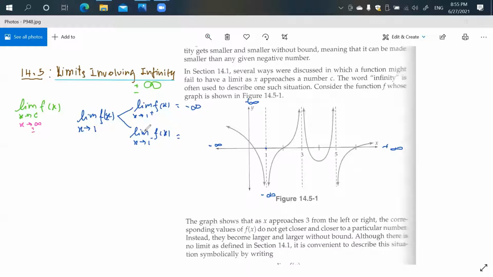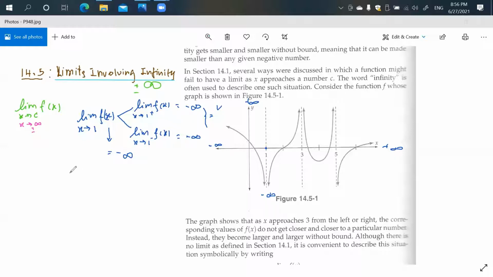And then the limit of f of x when x approaches 1 negative is the left hand limit. So the graph on the left hand, this one approaches closer and closer to here. So that's also equal to negative infinity. Then you see these two, from the right and from the left, they're equal, correct? So then this limit exists, and it equals negative infinity. So now we try more. Before, we may have answered that it does not exist, but now we can use approaching infinity.